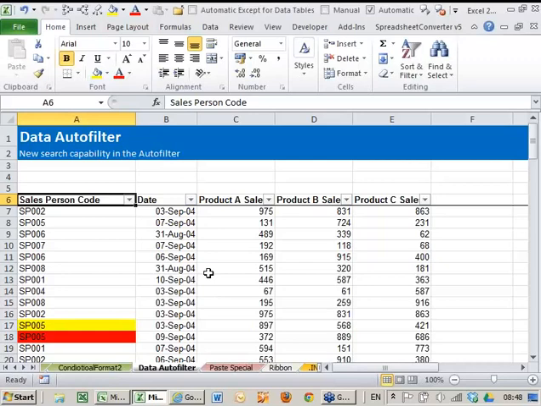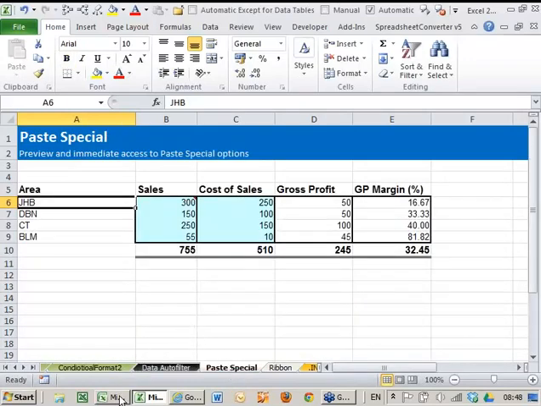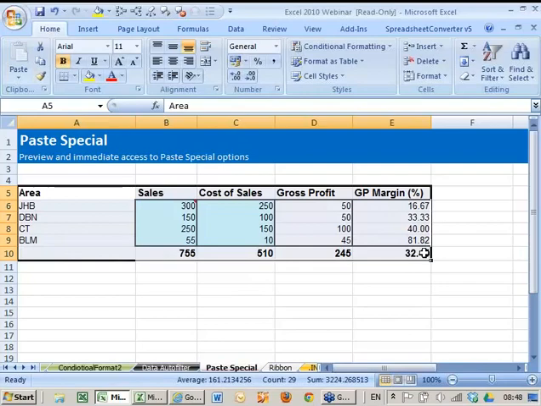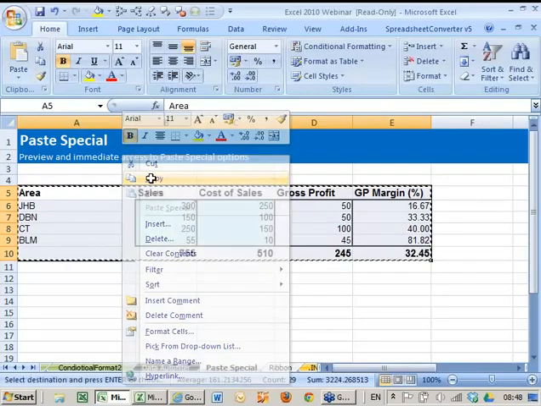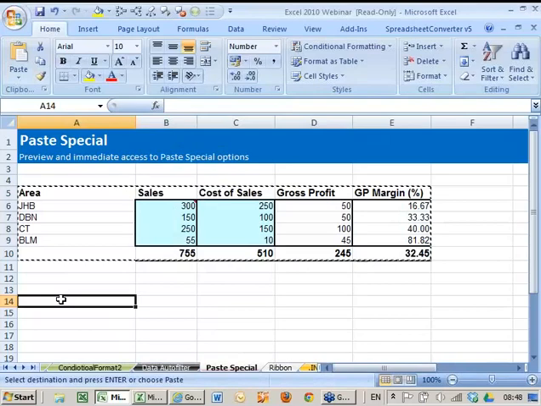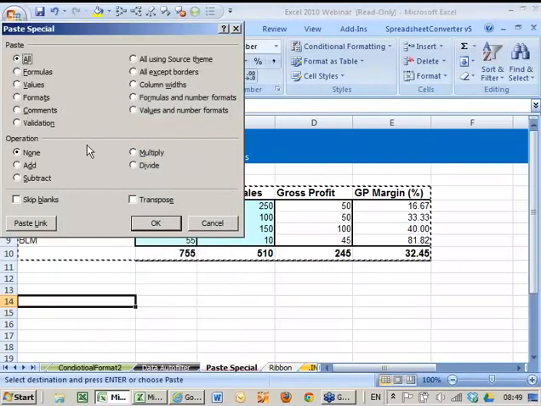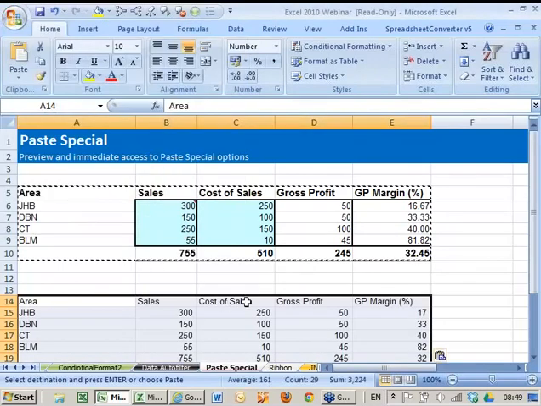Next aspect that we find quite useful is just a slight change in the way paste special works. So again, I'm going to go back to Excel 2007. If I've got a section like this, I copy it, maybe with a right click, I say copy. When I come here, when I right click, you'll see the option here is paste special. If I say paste special, we have to go through this list to decide how we want it. So for example, I'm going to say values, and there we have it.